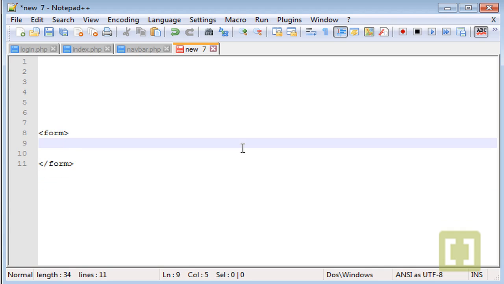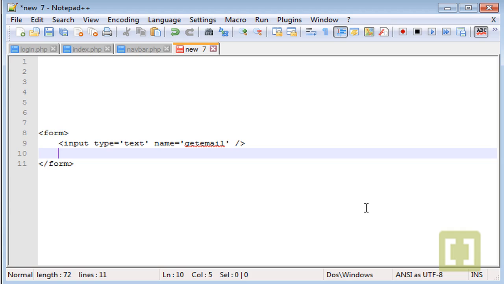That has two fields. Input type equals text, name equals get email, and basically that's it.